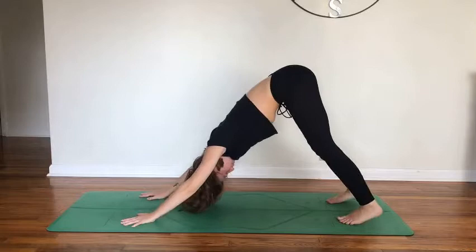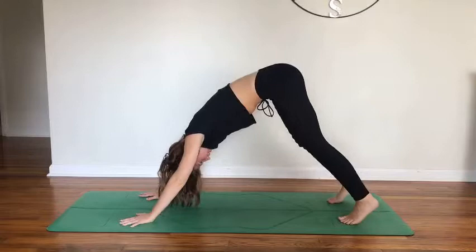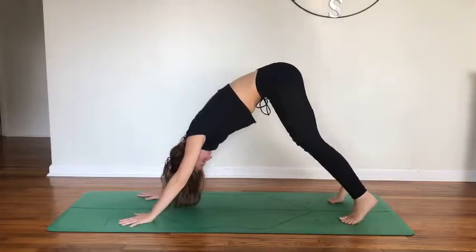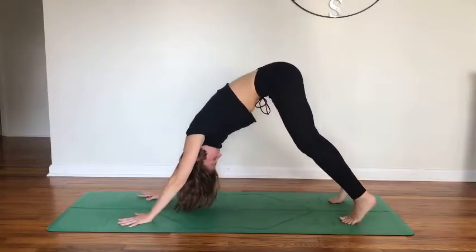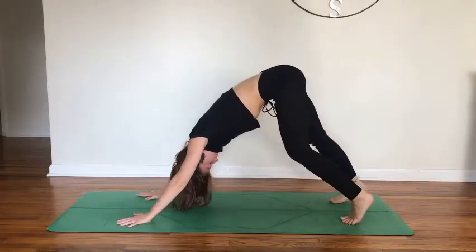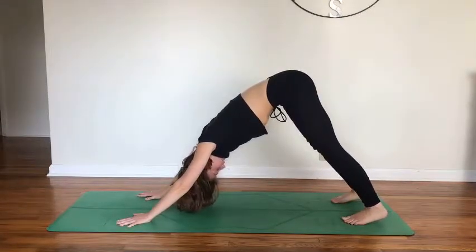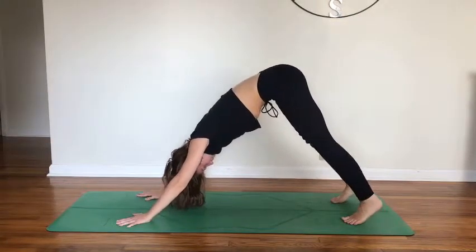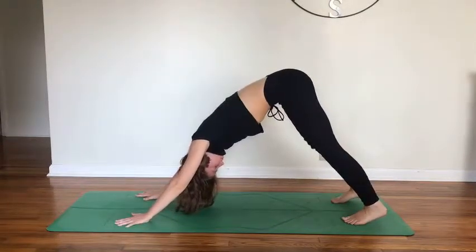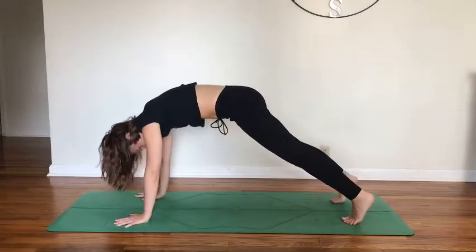So as we come into that downward facing dog, we're taking any movement that feels good here. So maybe pedaling the feet out, working into that first one of the day. Maybe this is not your first one of the day, but spreading the fingers wide, really pressing into the space between the pointer finger and thumb. And as we eventually bring ourselves through to stillness, we're going to take one more breath here. And then on your next inhale, we're going to roll it forward, coming into our plank pose.